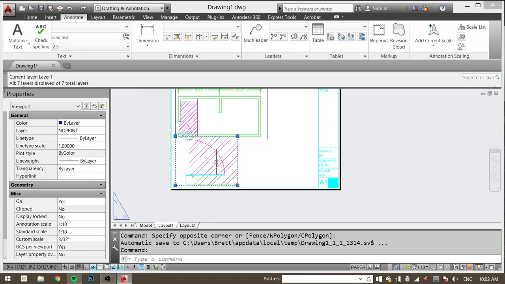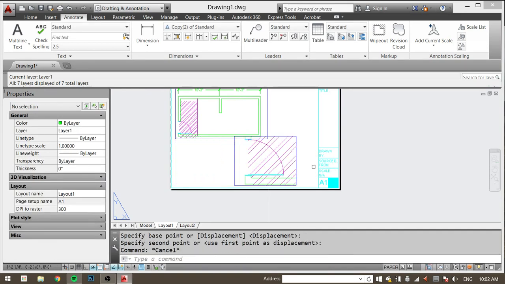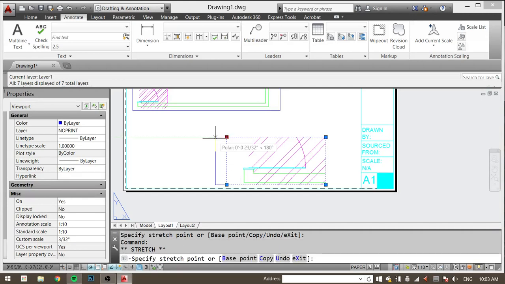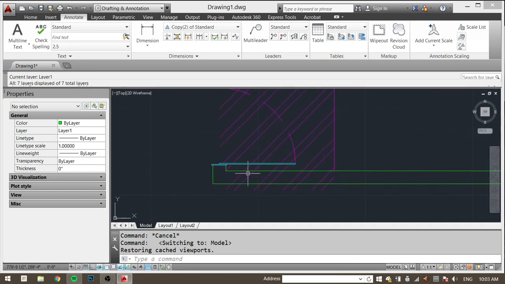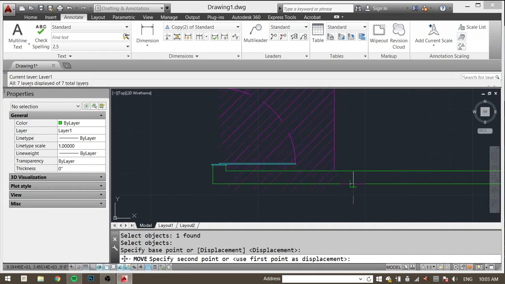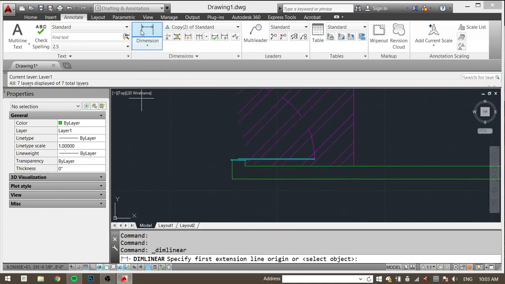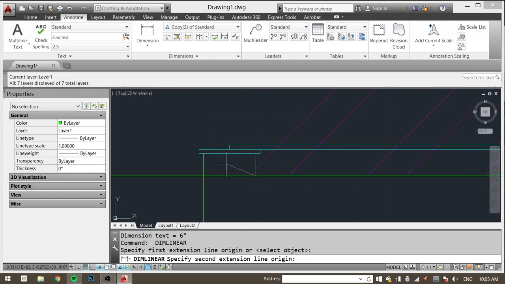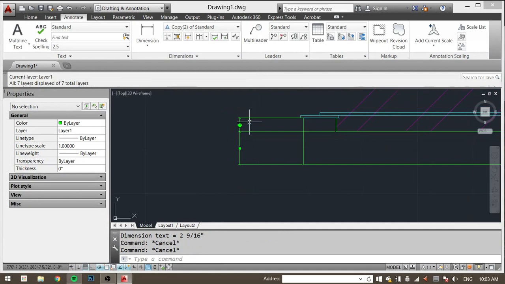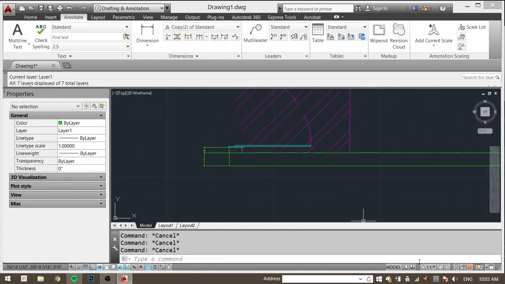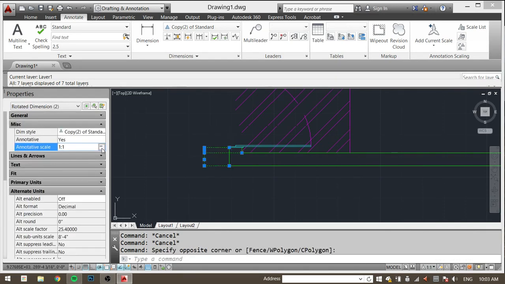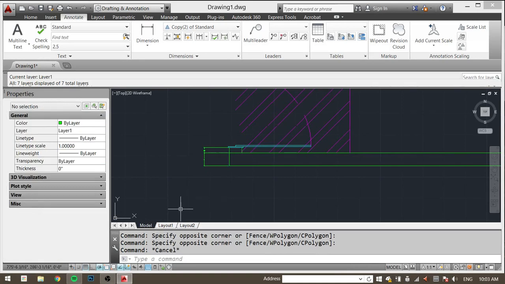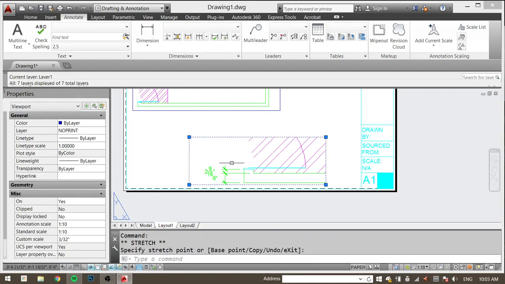So same thing. Let's say we're looking at this guy, which is 1-to-10, and we're just looking at that little piece down there. So if we do another dimension, and we just want, say, the width of that wall and that distance there. So these guys are, again, we're drawing them at 1-to-1 down here, but what you want to do is set them to 1-to-10, so they will show up in the 1-to-10 window. So if you look here, now they show up there.